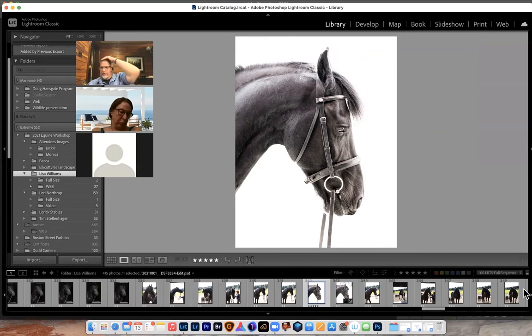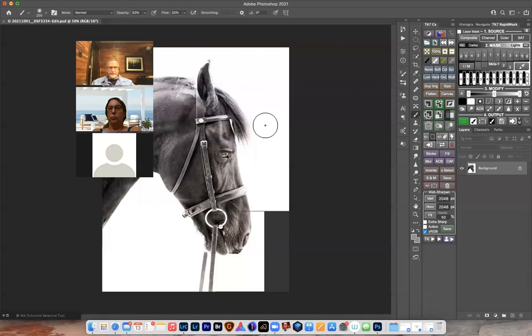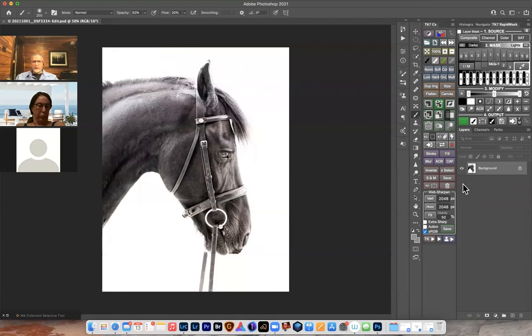I kind of debate on this one a little bit just because of the composition, whether I want to change and add a little more white down here. But again, if you take this image and do what we did last week to finish things, now let's review it.